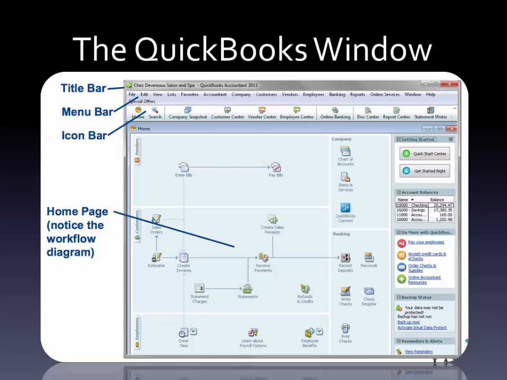So think of it as Candyland. Oh, I can't start at receive payments? That's not the beginning. I need to start as a statement charge or an estimate that goes into create an invoice. You have to start from one process, and if you follow that process, it will do perfect accounting for you. A lot of people are like, well, I just want to put the payment in. Ignore that temptation for a second. That's that bad shoulder angel.